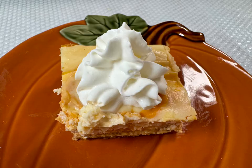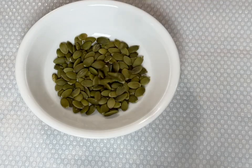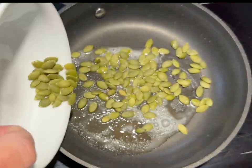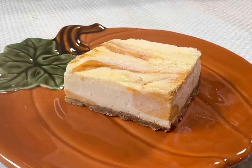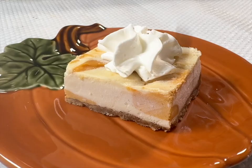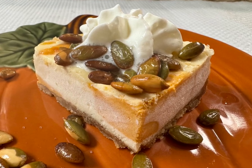To serve it up, you can eat it plain or add some whipped cream. I like it with the works — go ahead and sauté some pumpkin seeds, roast them up a little bit, add a little salt after sautéing them in butter, then let them cool and sprinkle them over the top after a little dab of whipped cream. Boy oh boy, is that ever good — I'm sure you're going to like this, so give it a try.